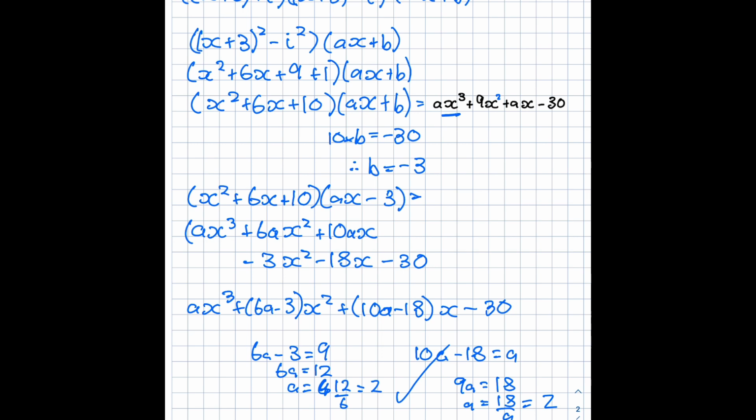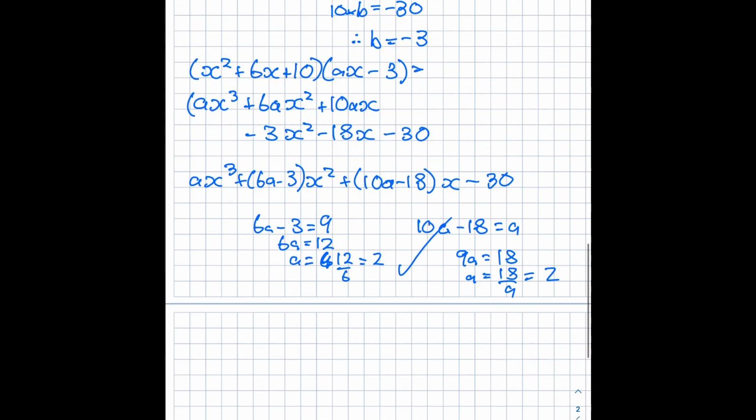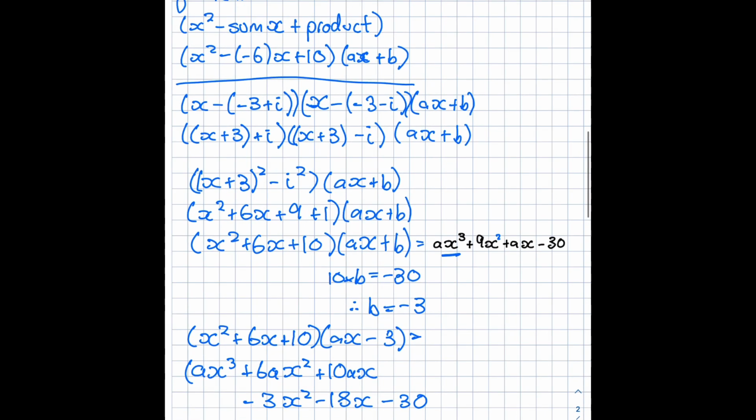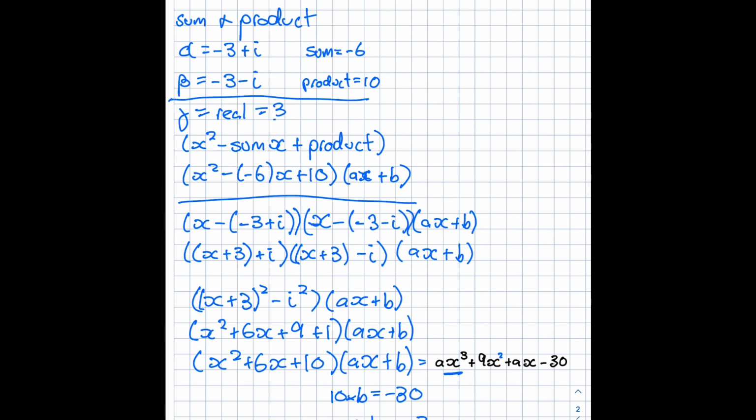Let's put it back into our equation and see what our factors are. So if I'm going to grab this form here, copy that and put that down here. This now means that we can remove our a, we're going to put a 2 in there. And so this means that one of our factors is 2x take 3 equals 0, 2x equals 3, x equals 3 on 2. I'm going to bring this back up here. So our real root here is 3 on 2.